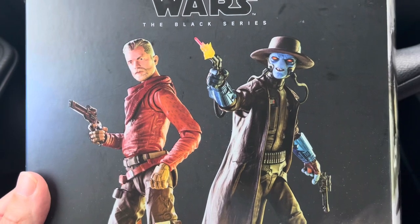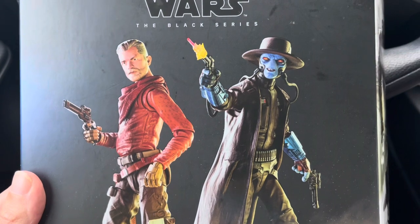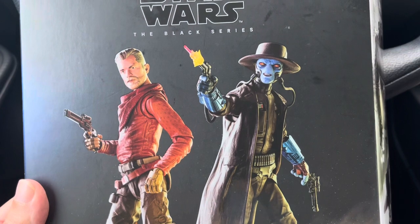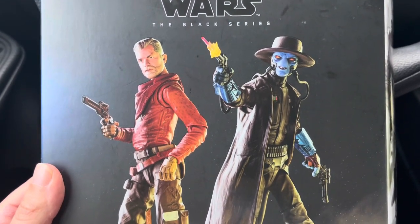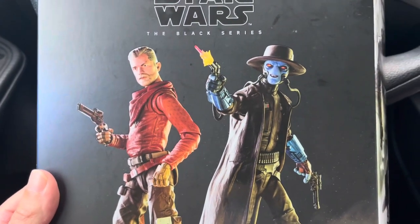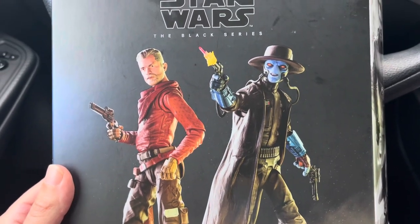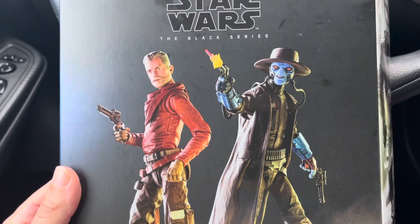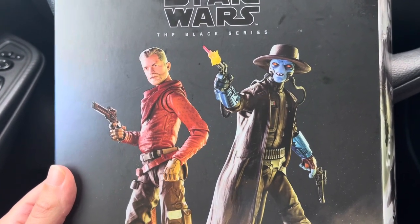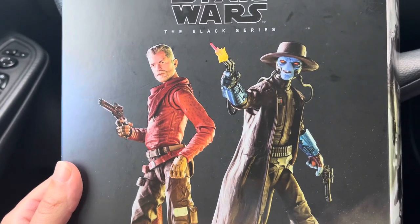This box — and I will open it in just a second — comes with Cob Vanth and Cad Bane. You know I complain a lot about the state of the toy industry, and this is one of those times. I don't think this should have been any kind of exclusive — I think this two-pack should have been a mainline. If Disney had been serious about making a show that appealed to kids, I feel like there's no show they could have made that appeals to kids better in the past couple of years, other than Baby Yoda aside from Book of Boba Fett with the baby rancor.